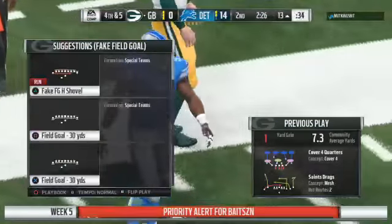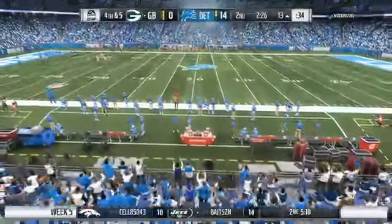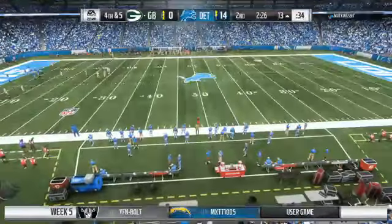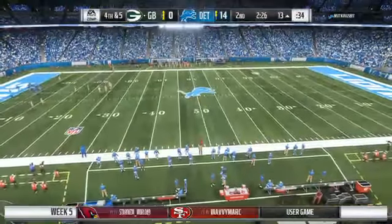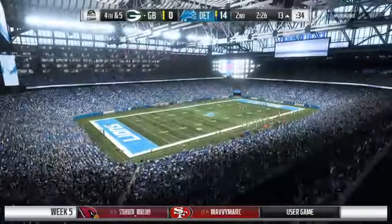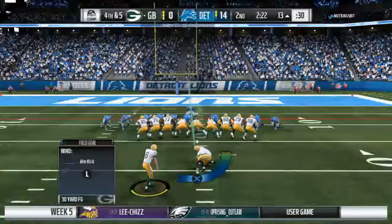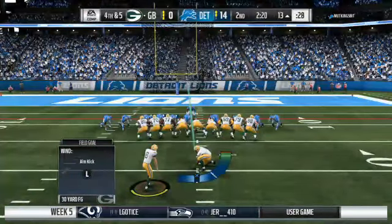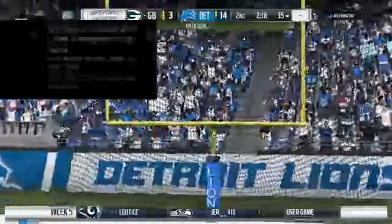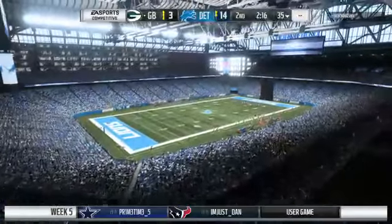Well, partner, nothing comes open here, so he decides to escape out of there, and he doesn't pick up a first down, but he does gain additional yardage to set up a possible field goal attempt if they decide to go that route. So out comes a field goal team now for the 2nd time here today. And Sturgis able to knock it through, and they will get themselves on the board here at 14-3.